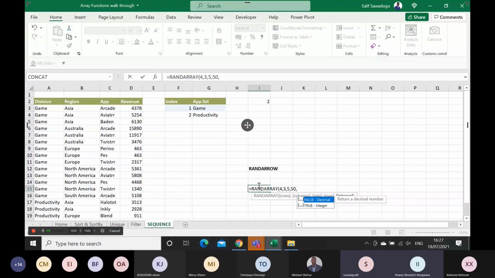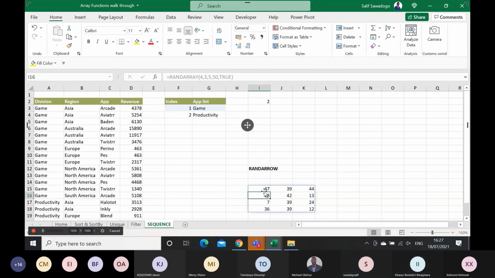And the last argument, you can decide whether you want to use decimal numbers or integers. For example, I don't mind, I'm going to use integers, and you can see here that it allows me to just generate random numbers, and I can use F9 to update the numbers.